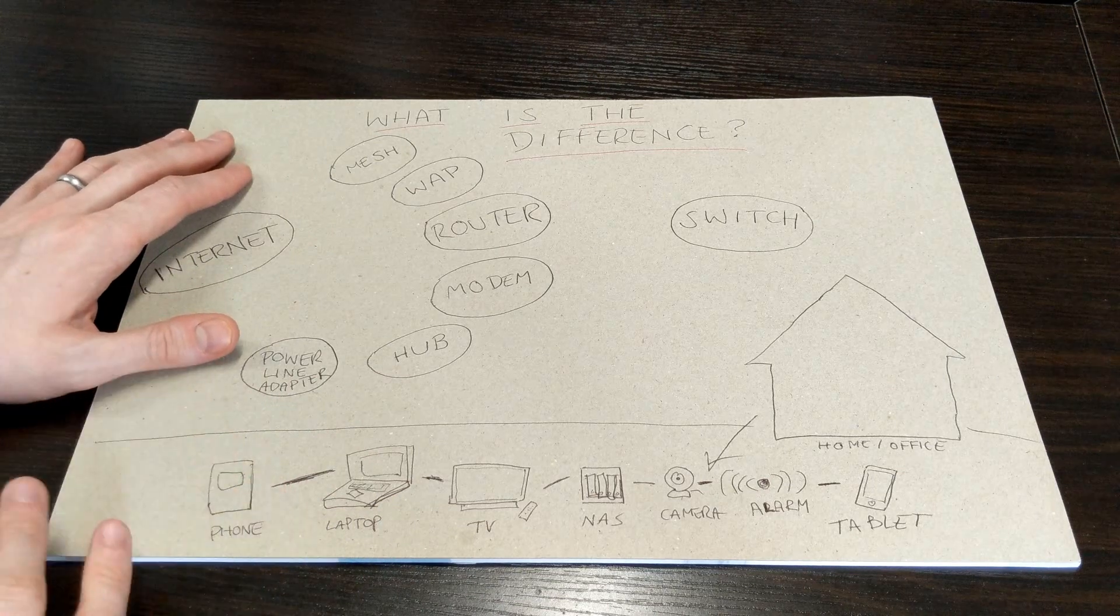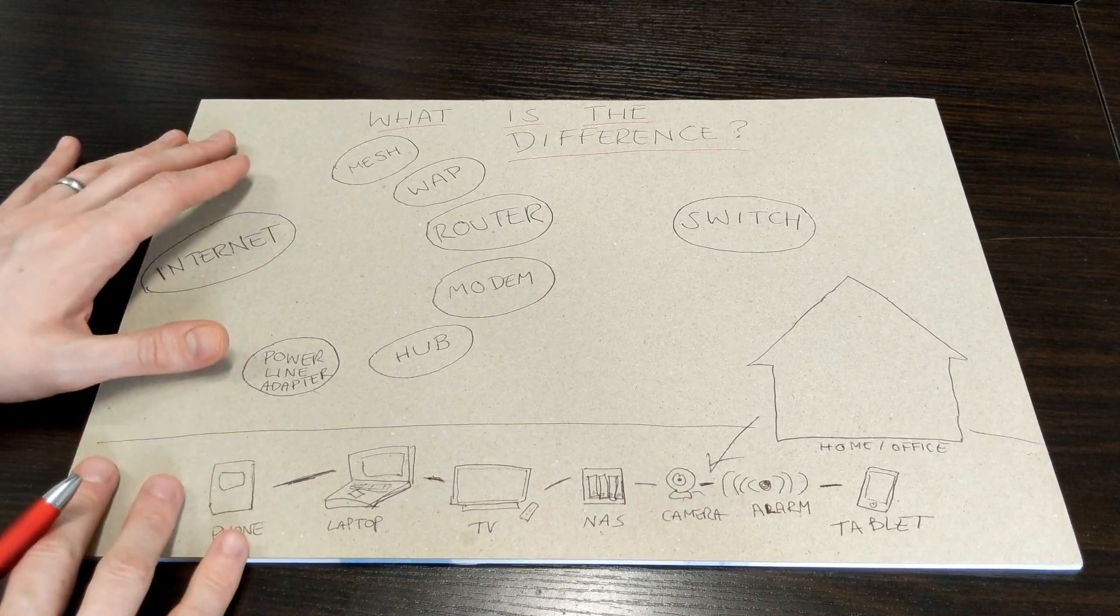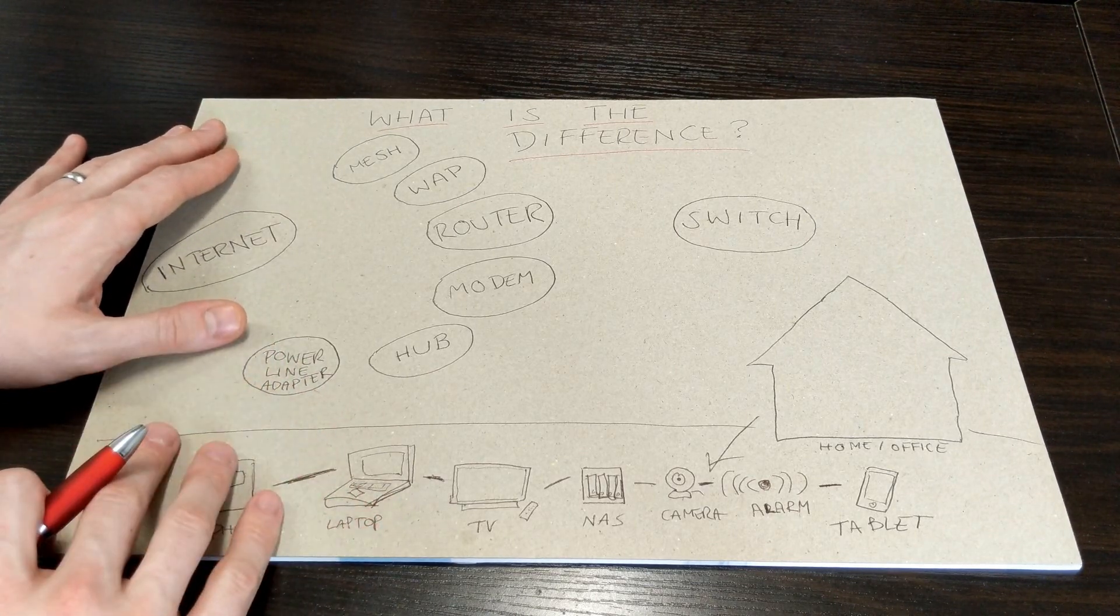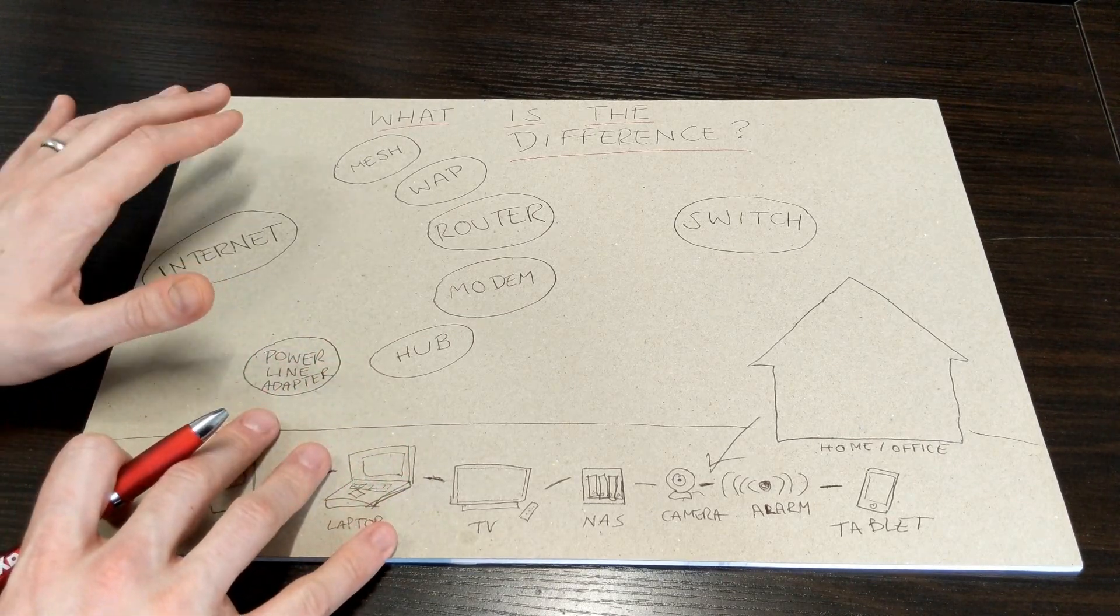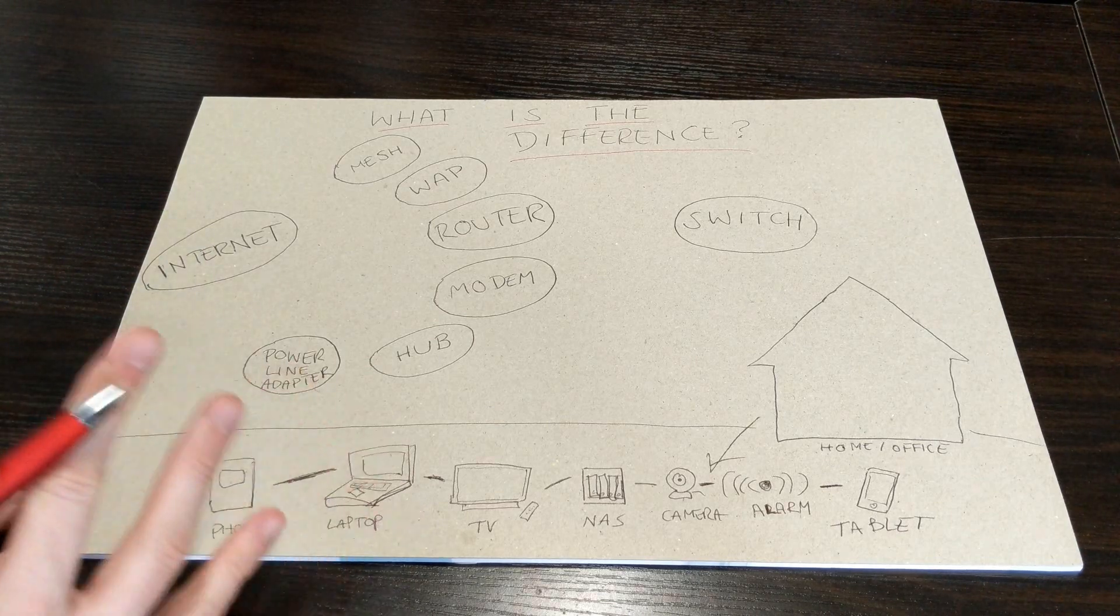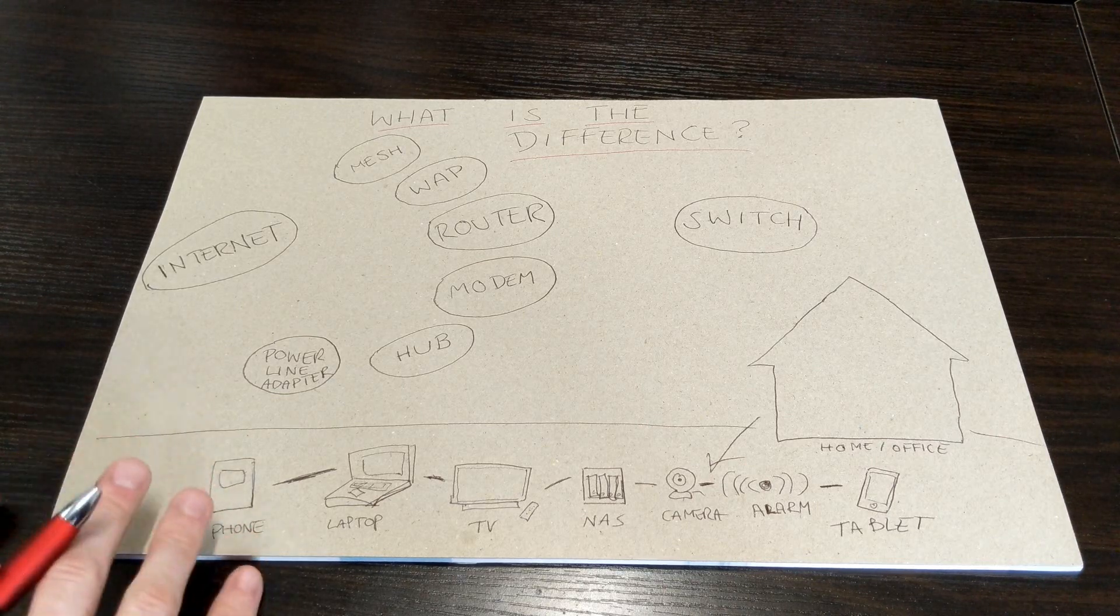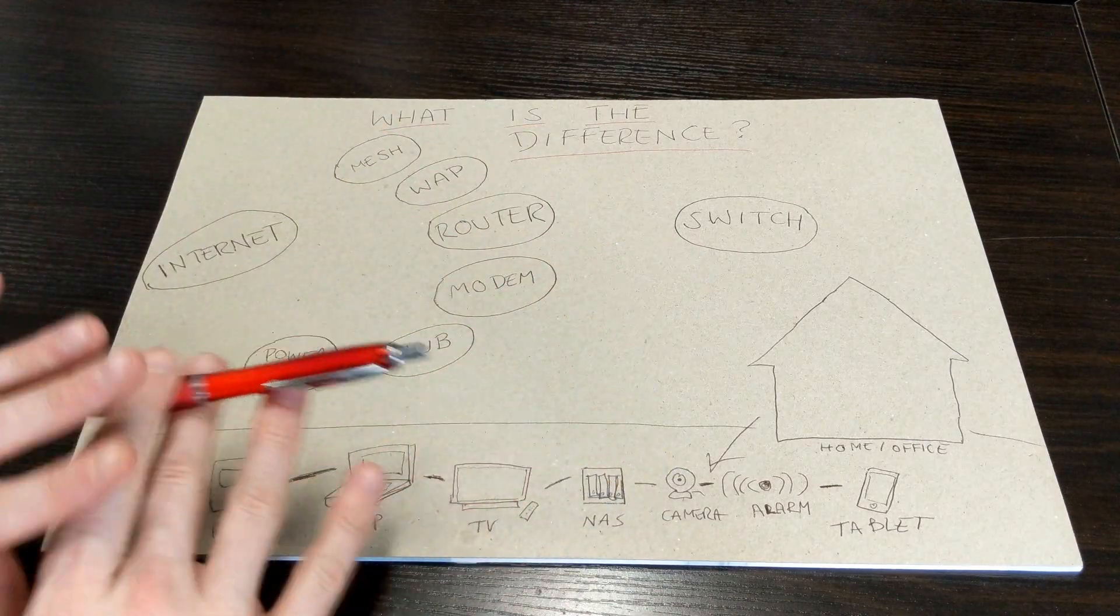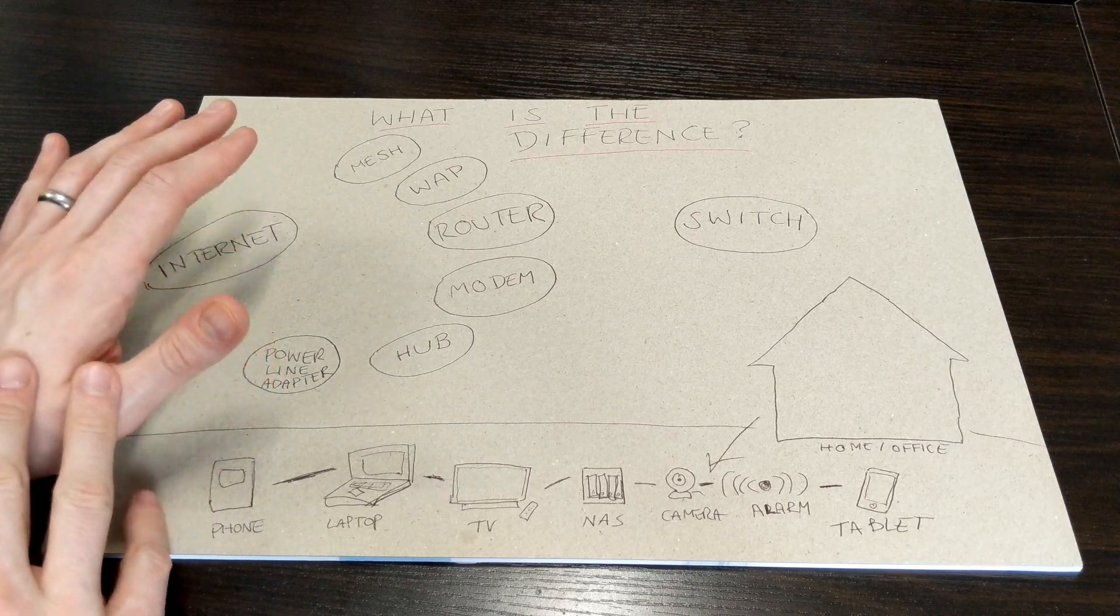Now what you're looking at right now is the average graphic that I must have drawn now about 50 times in my life, whether it's with companies, whether it's personally with family members trying to explain the difference between network and the internet, or simply a diagram that I've had to draw to show people how to integrate better backup and storage solutions in their home or office environment. I debated doing this different ways with graphics on screen, but ultimately I've never had more success than just doing this diagram.